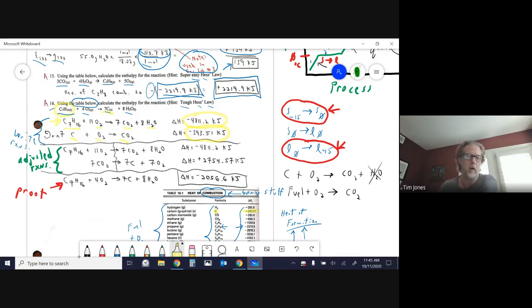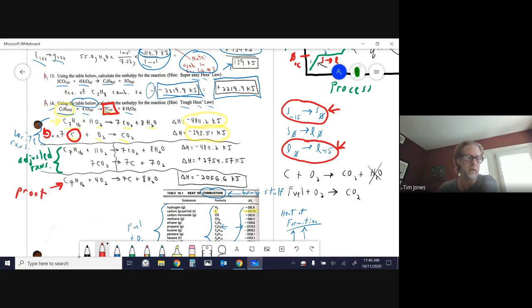And now at this point, all I've done in this first section is I've just written the reactions as they come from the chart. Now you have to think, what can we do to these reactions so that they will add up to the desired one in the question? Well, the first thing to notice is that my carbon is on the wrong side. I need this to be a product. So I'm going to flip the reaction, and I denote that with this little arrow. Sometimes I write the word flip. The other thing to notice is that I need 7 of these.